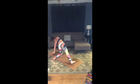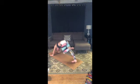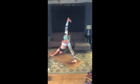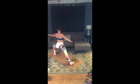Exhale, three-legged plank. Left knee pulls to your nose. Inhale, three-legged dog. Lift your left leg up and back. Exhale, step your left foot between your hands. Inhale, high lunge. Exhale, warrior two.